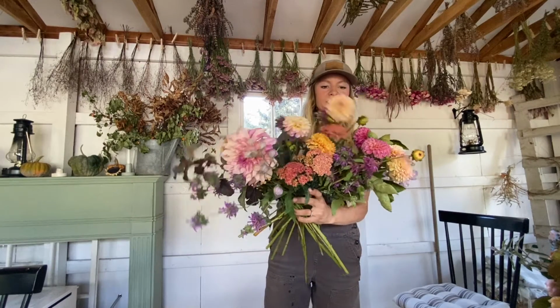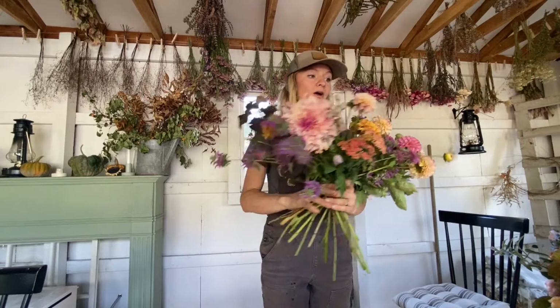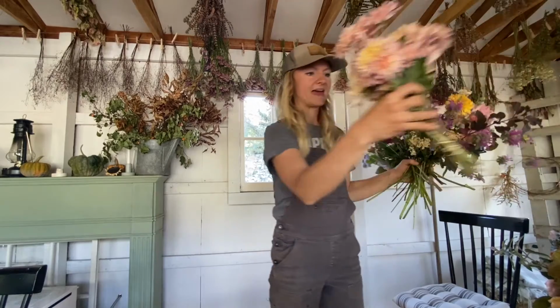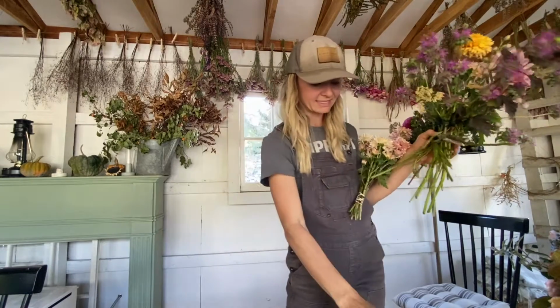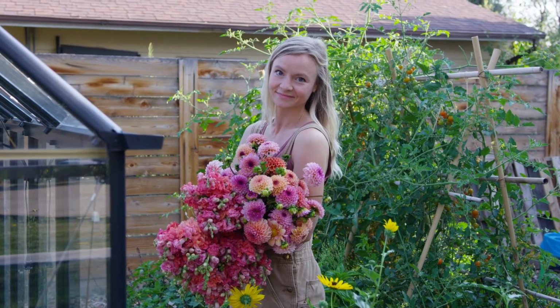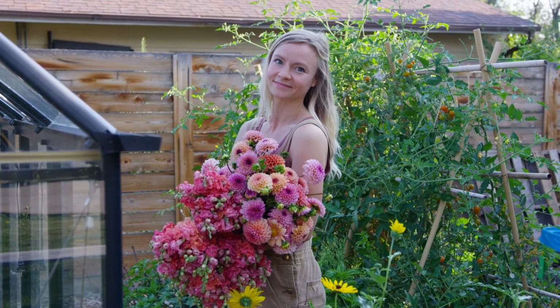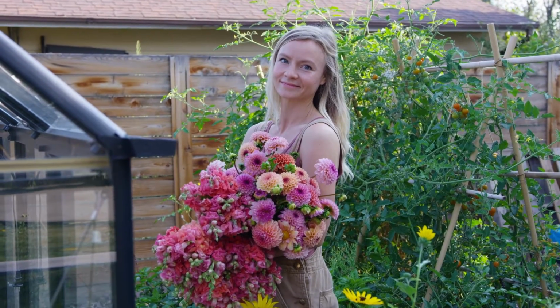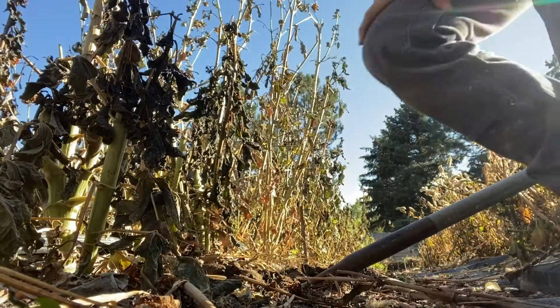Dahlias are a fun one to grow. We grow almost 1,000 dahlias here at the farm. And the wonderful thing about dahlias is that they tend to start blooming toward the end of the season when a lot of other things are done blooming. So the dahlias kind of kick in toward the end of the summer. We wish they would bloom earlier, but they don't.